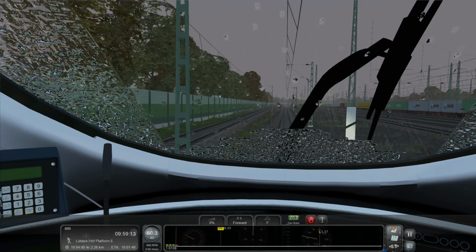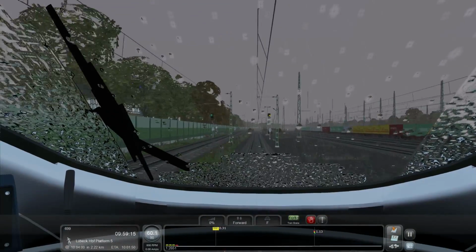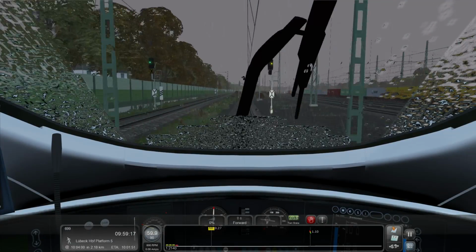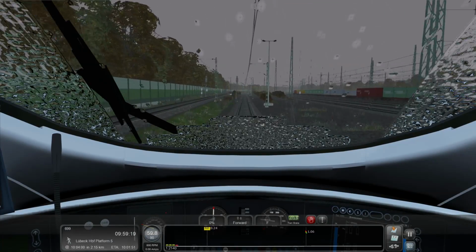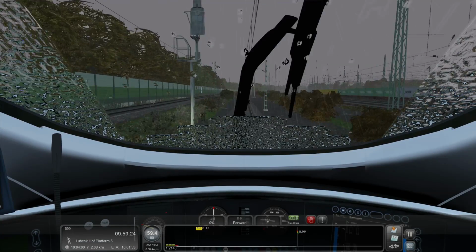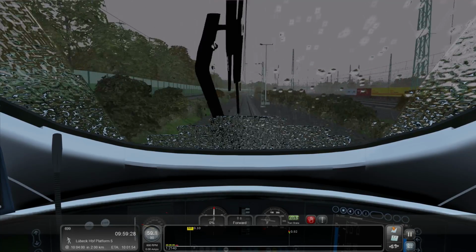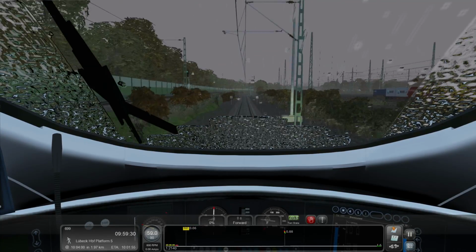Oh, lag as we enter the main station in the north. Oh boy, there we go. Come on. Lovely. So yeah, that's been the journey. I've done it southbound in 2 parts, and now I've done it northbound in 1 part. It's an interesting route to drive, especially in the ICE, with watching all the tilting happening and all that stuff. It's always fun to drive a tilting train, and this is definitely no exception.